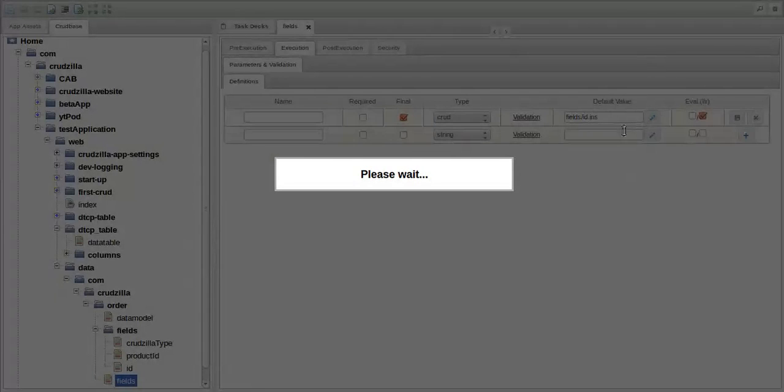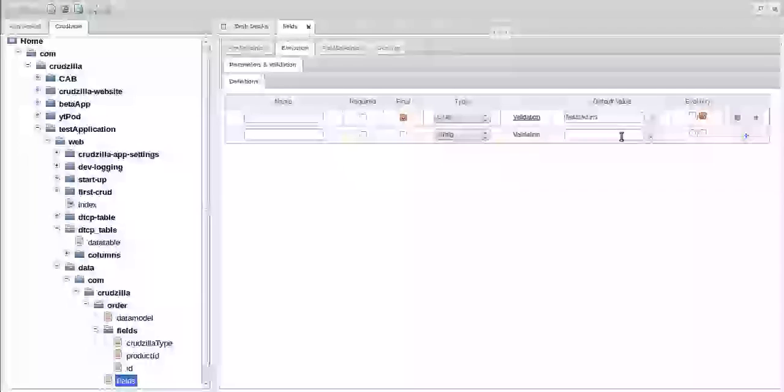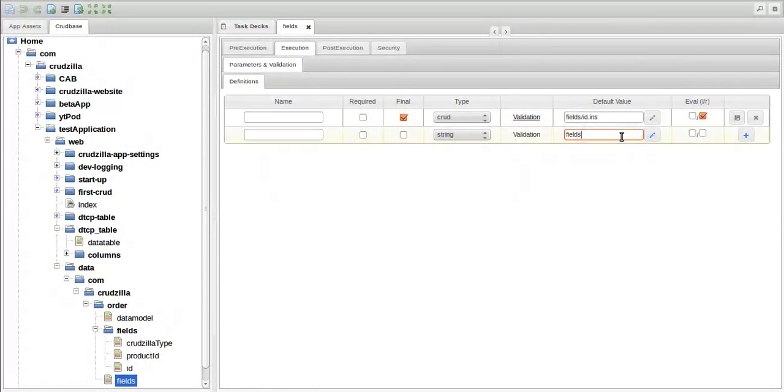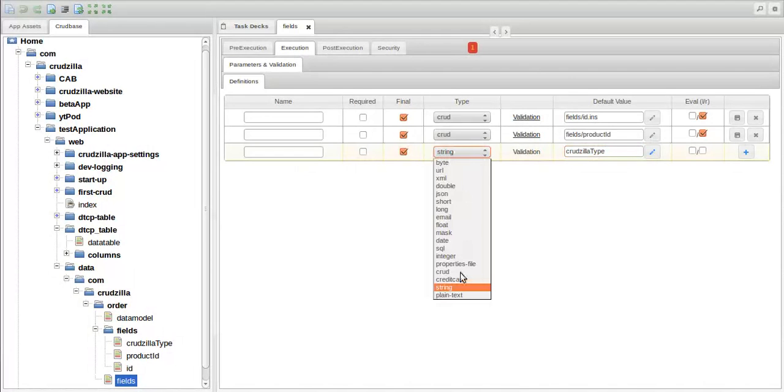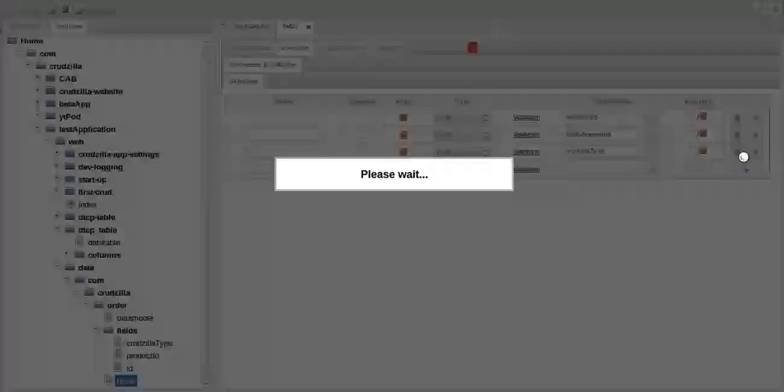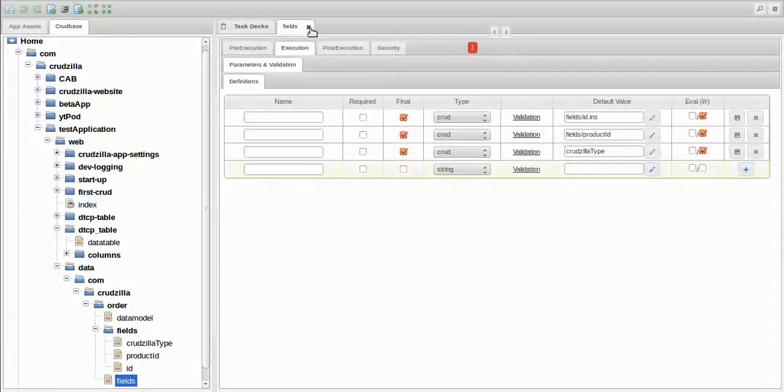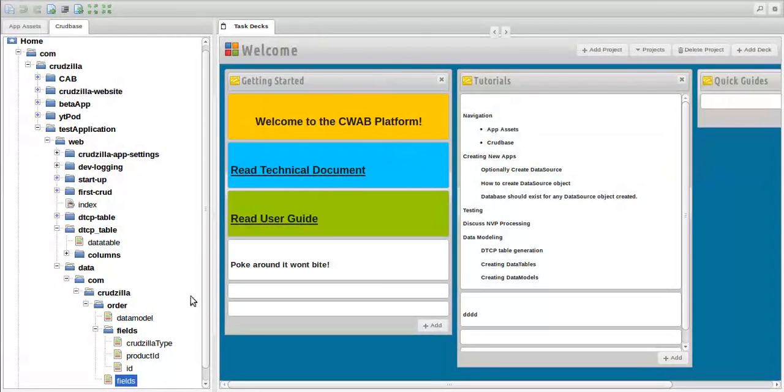It's very similar. So we have our fields now.